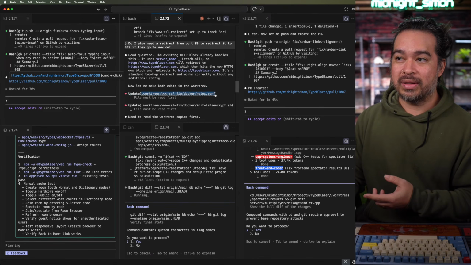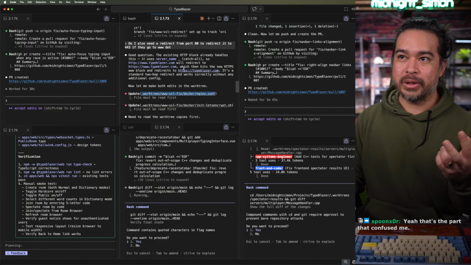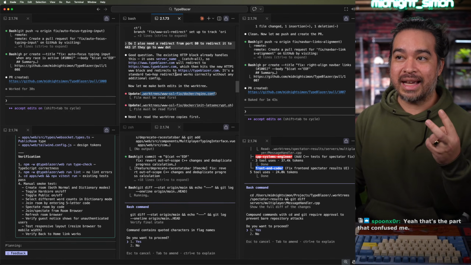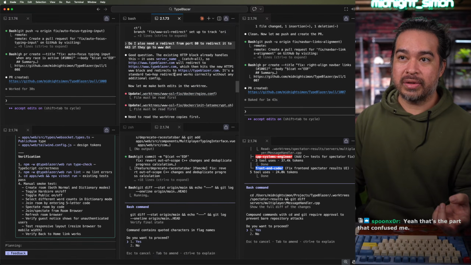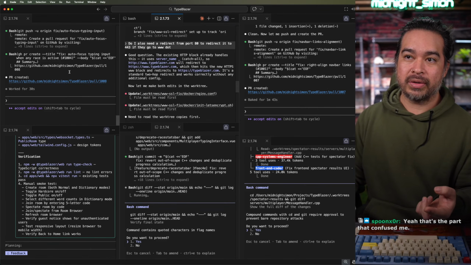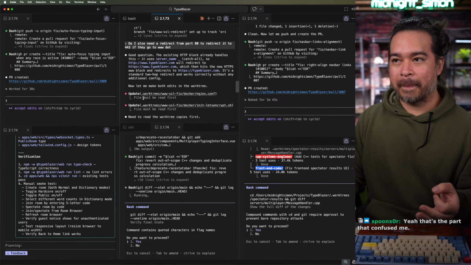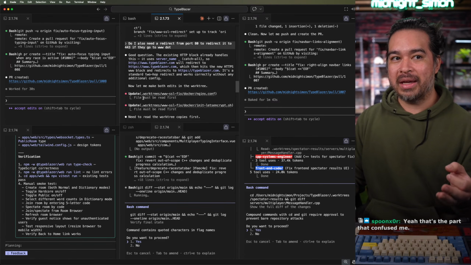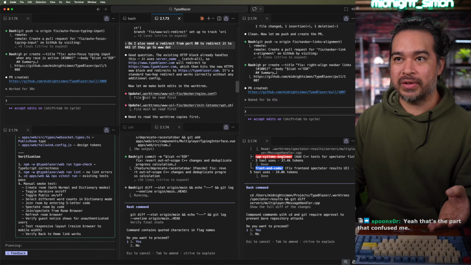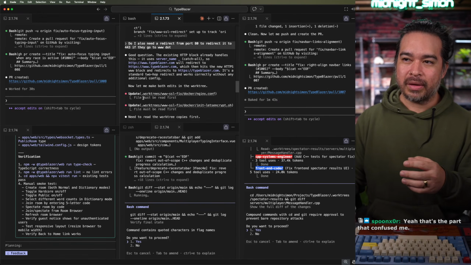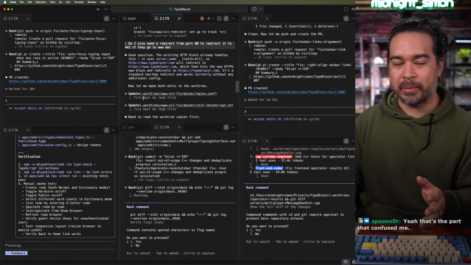So I can do these git work trees things, and I can have multiple agents work in isolation without affecting what the other person is working on. A git work tree is an efficient way of basically making a whole copy of your repository in a new folder. But it's way more efficient than a straight up copy.